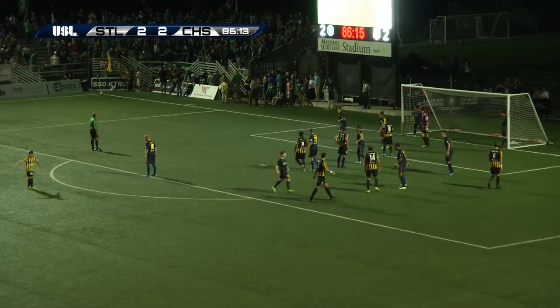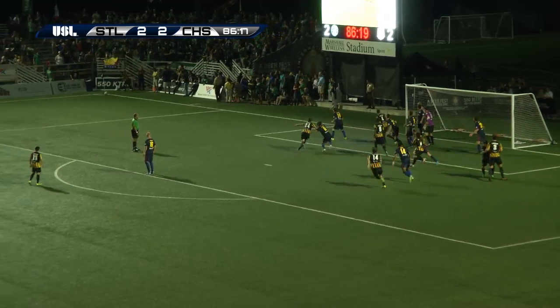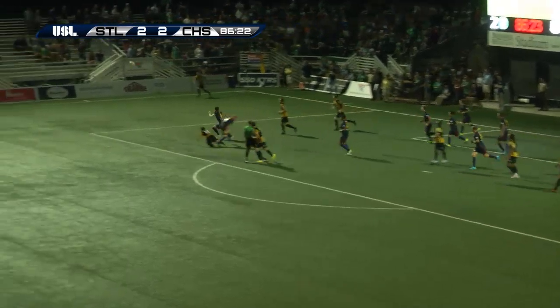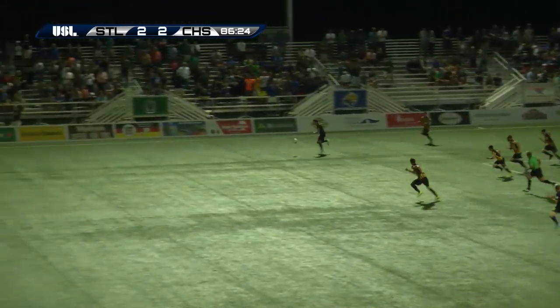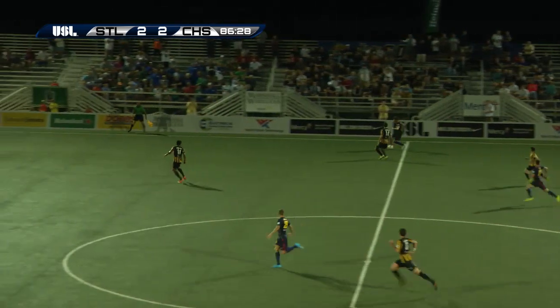The calamity happened in the 89th minute of the last road game against this same team. Out of the left corner, curled right on, headed down and out, tried to clear. Here comes, I believe that's Marr out of the scrum. 2 men back. St. Louis on a long dead run.